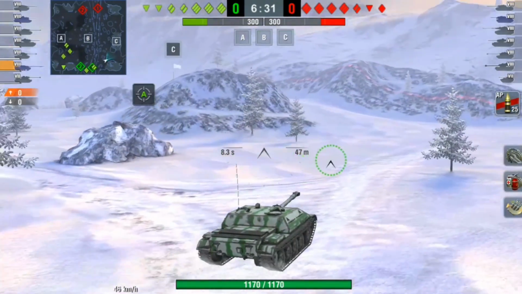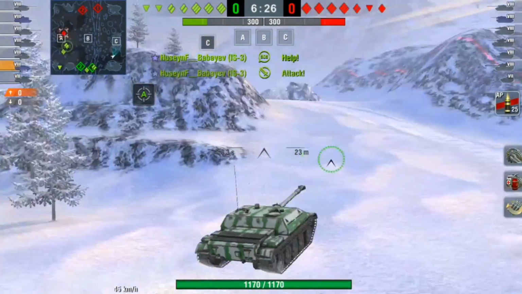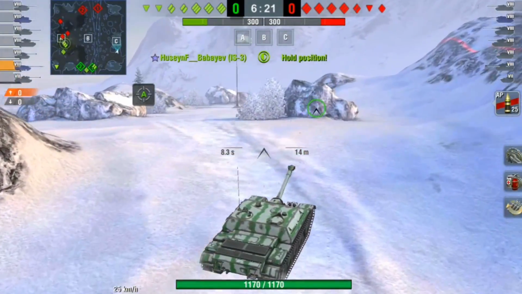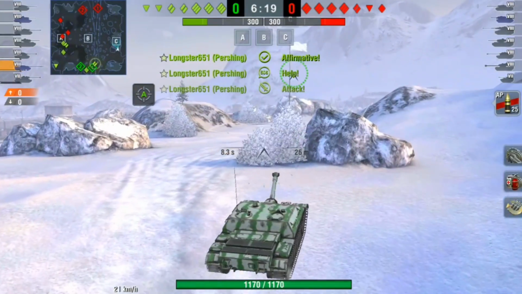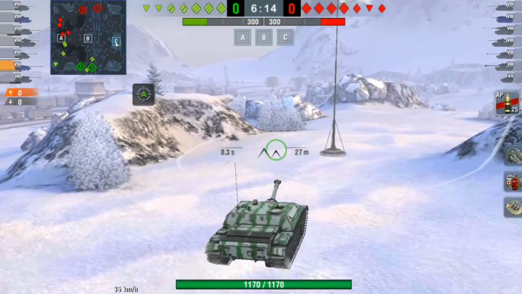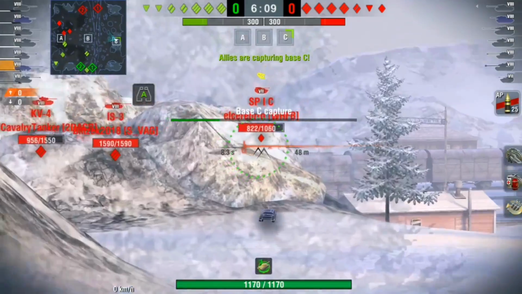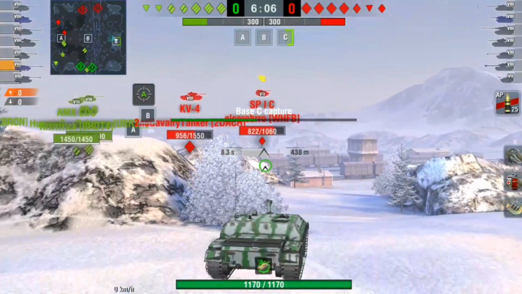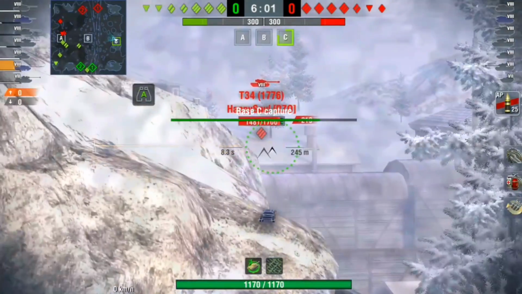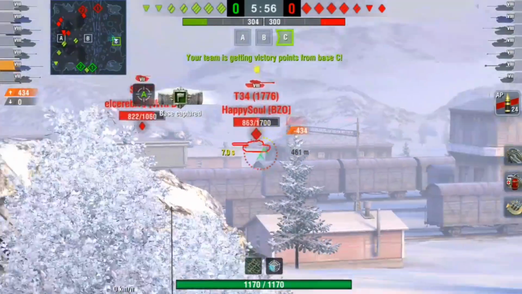Now, normally this map is absolutely perfect for TDs. And he's actually doing the complete opposite. He's the only one flanking round. He's the only medium, well, he's not even a medium. He's the only person doing a medium job. So he has gone to Cap C, while the rest of the team have all gone to A and in the centre. And it's going to pay off for him, and the enemy just are not going to be aware of what is about to happen.